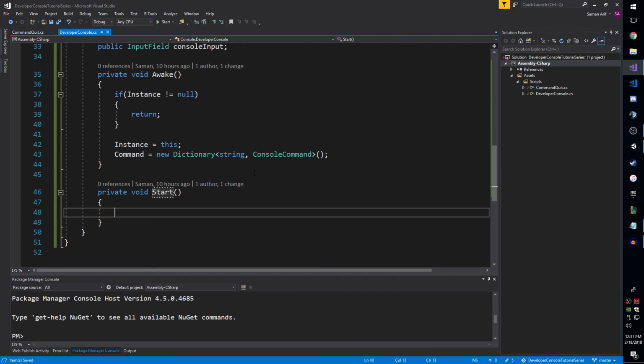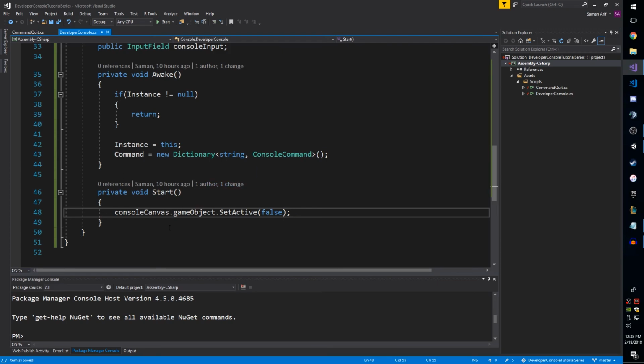So the first thing we're going to do is take our console canvas and make sure that the canvas is turned off by default, so we don't want this console to be showing. The reason why I put it on an empty game object first is simply so I can call the console canvas, access this game object component, and say, hey, turn it off, set active to false. Make it really, really simple. Awesome.